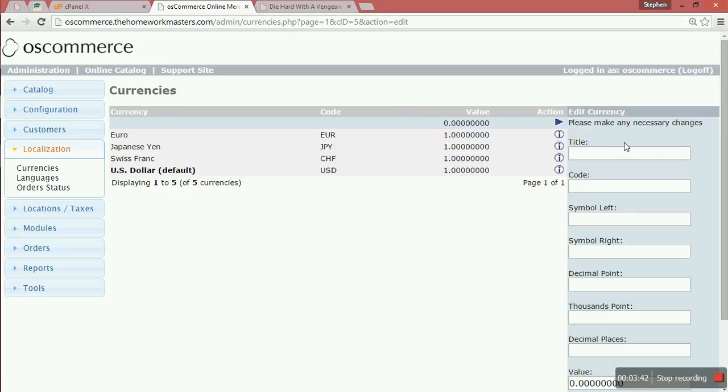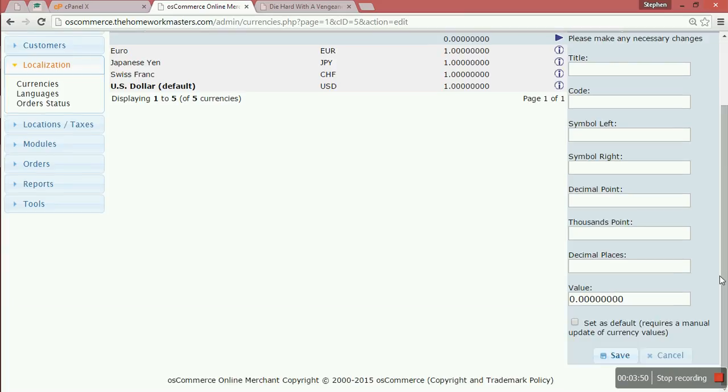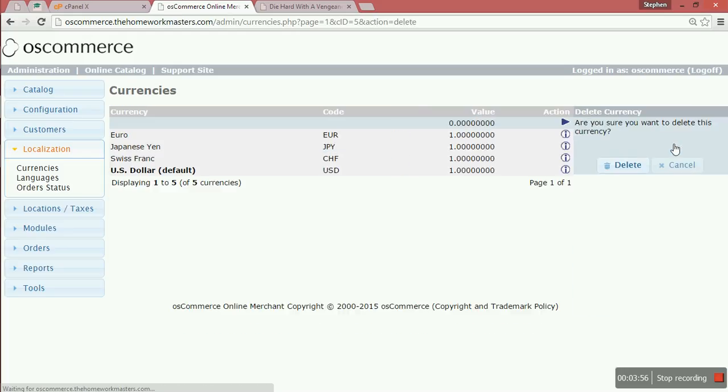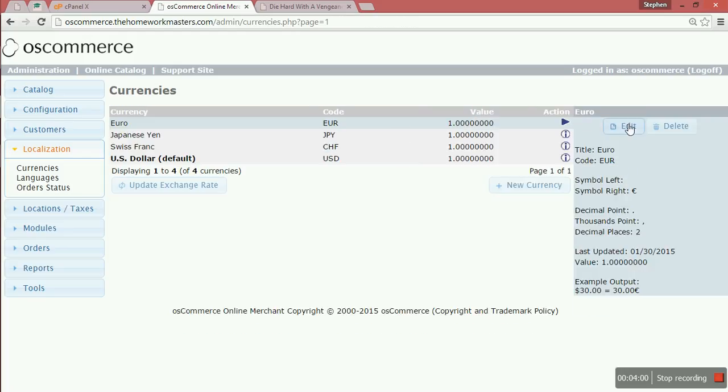Let's delete it because it had some problem here. You can cancel, and you can delete because it is not appearing.